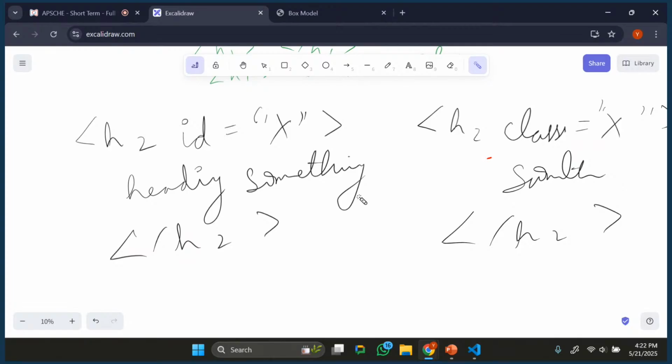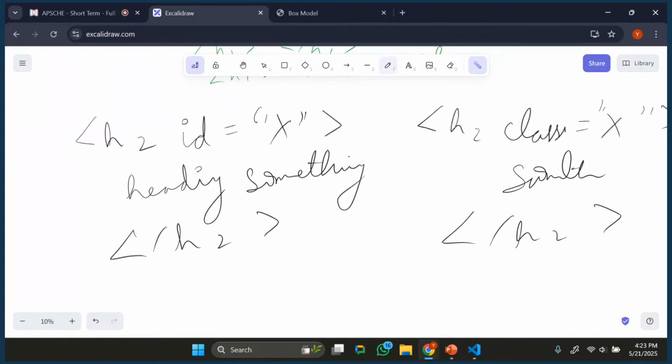Most of the time, if you want to give unique things, you use ID. If you want to use common names, like let's say you want to use a class again and again for a lot of other things, like in two H2s, you are using the class of X. There are the same two classes with the name of X, so you can use this.